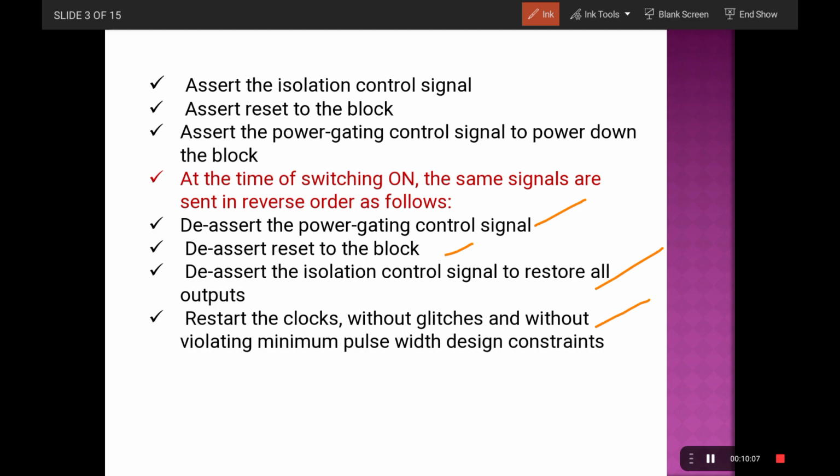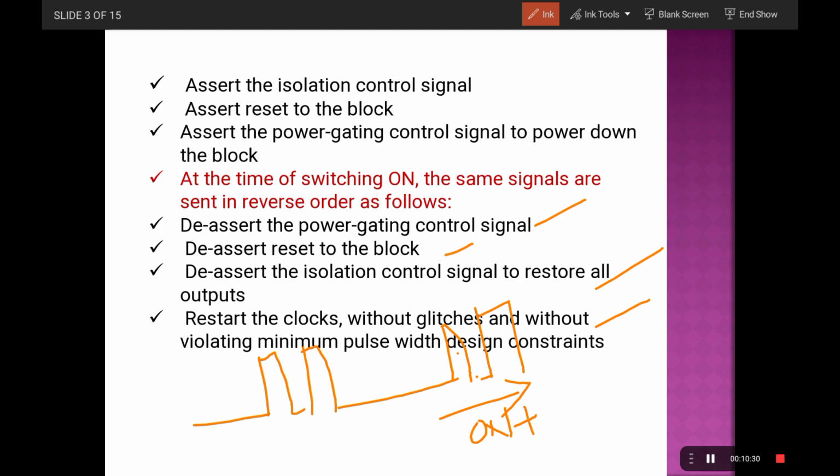So what is the meaning of this, sir? Suppose you are applying the clock signal with some on-off time, like this. Whenever you re-enable or deassert the clock signal, the same time period and same amplitude must be maintained within the clock signal. Why? Because if the on time and off time change, obviously it also affects the performance. So this on-off timing is very important.